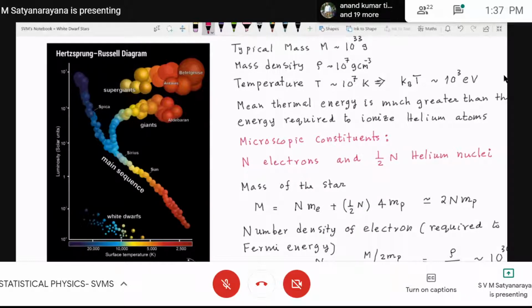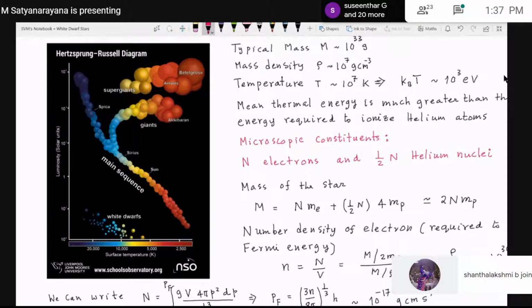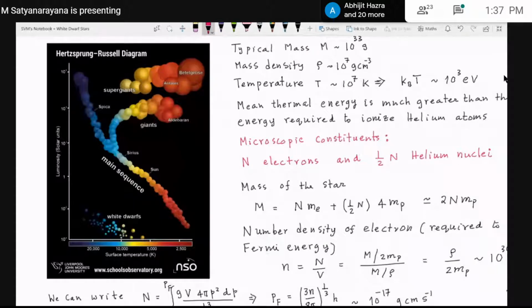Most of the time it is expected that if the temperature is very high, it will have high luminosity, and if the temperature is less, it will have less luminosity. As you know from black body radiation, the temperature is related to color. So if you have a white, very bright kind of color, the temperature will be very high, in which case you would expect its luminosity to be very high. So this main sequence is supposed to have this feature, but then there are some exceptions, like this white dwarf.